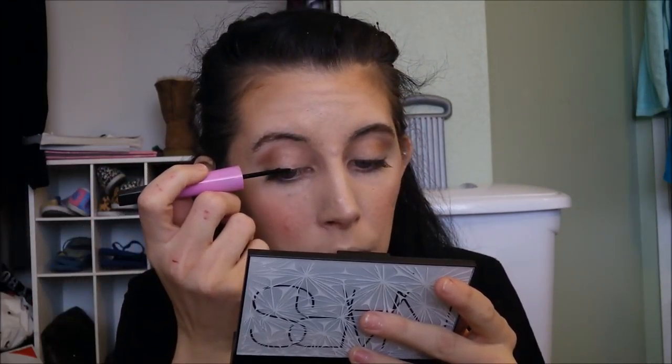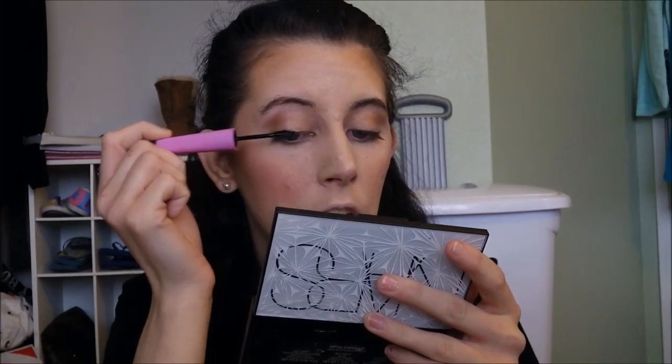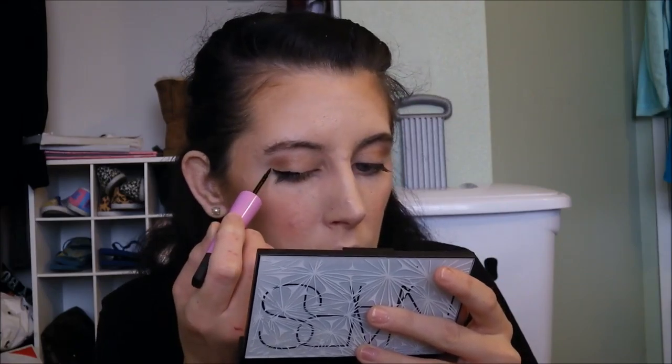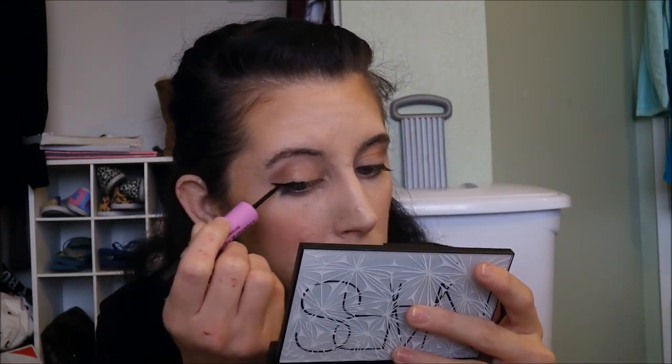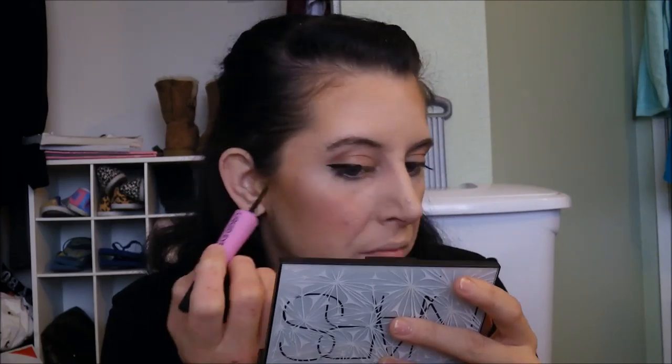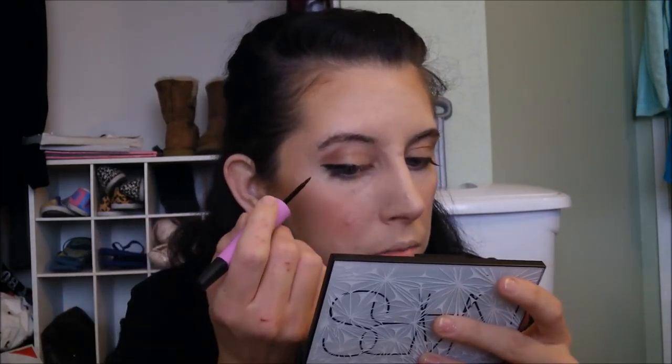And her liquid eyeliner is a little bit thick, but not too much. It looks a little thick, but I think it might be the shape of her eyes. So it looks thicker on the outside and thinner on the inside. That's what I'm going to do. I'm just trying to match hers.